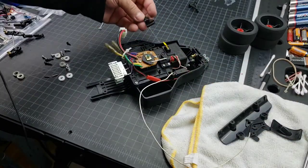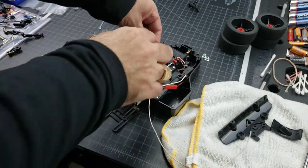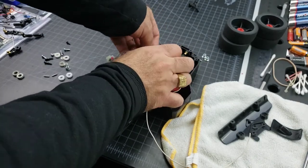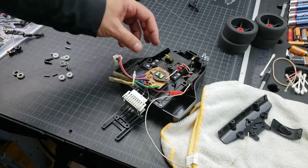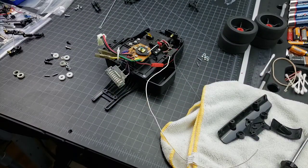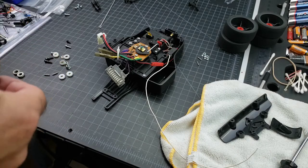And I think that this, yes. So this piece here helps support the servo. So let me go ahead and put that in place. All right, there we go. So now we got that situated. So I think we're ready to start putting the gear cases on next. So before we do that, let's get this steering thing situated again the way we had it.